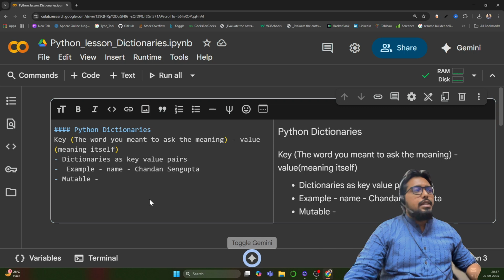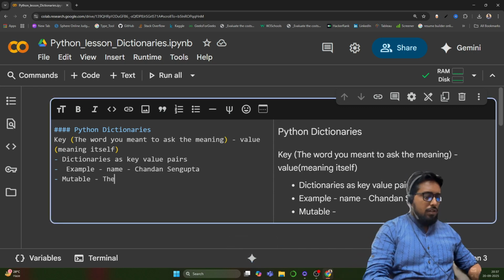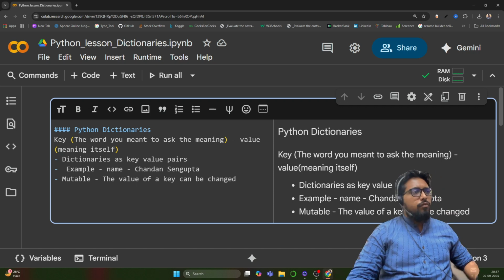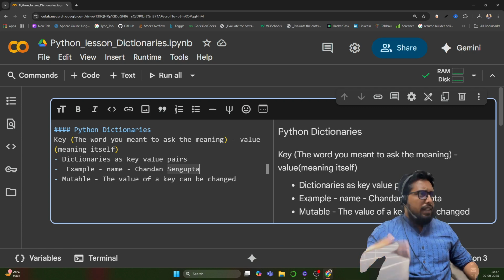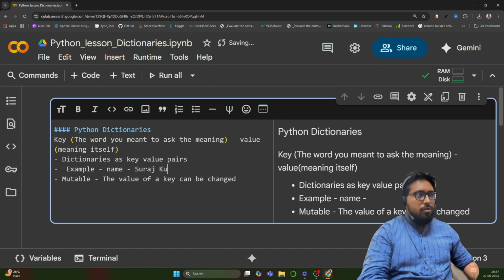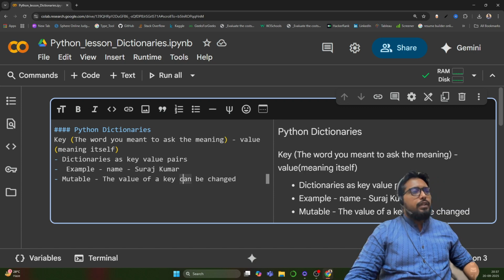Mutability here means the value of a key can be changed. So let's say you have given Chandan Sengupta as a name, and let's say tomorrow someone else is updating the dictionary, right? So maybe instead of Chandan Sengupta, they can write their own name, maybe Suraj Kumar. Okay, whatever it is. So the value of a key can be changed.